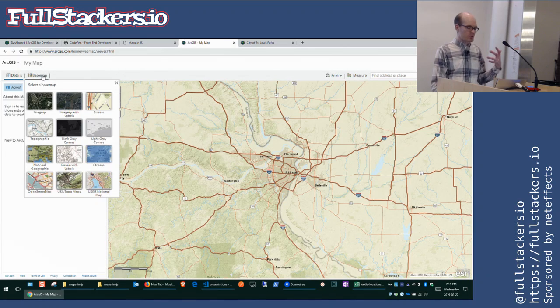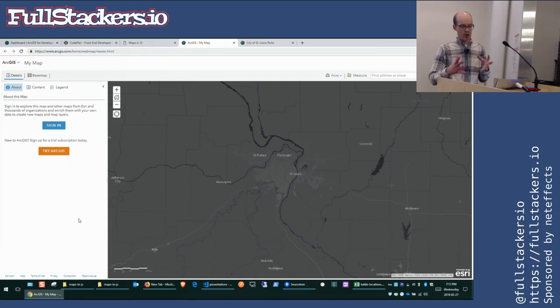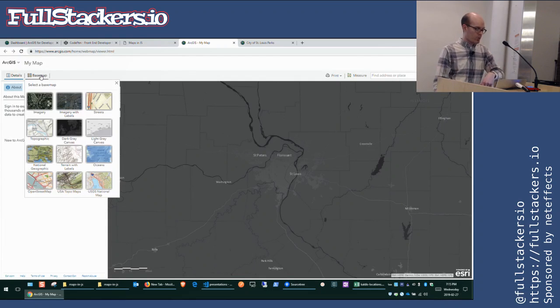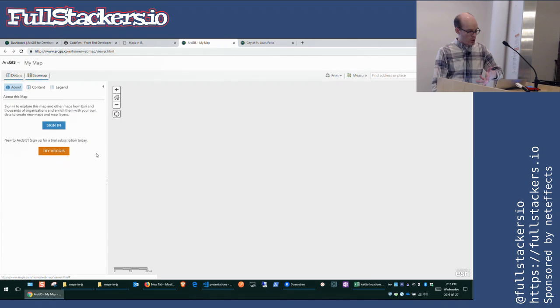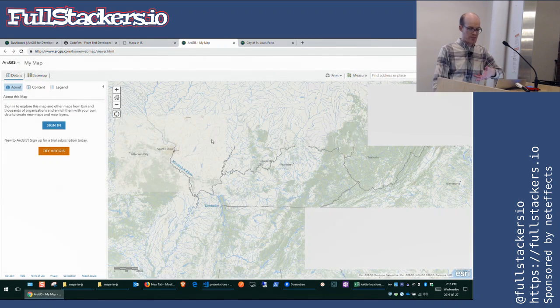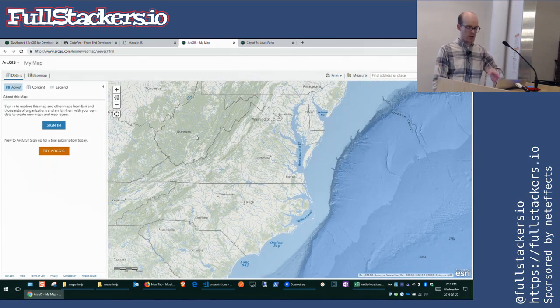But you might want to choose a different base map if you're doing something else, right? Like if you have data that you really want your layers to pop, you might pick a more subtle base map, like a dark gray here. That will really let your layers be shown off. Or if you're really focusing on oceans, there are base maps that really focus on the oceans and the topography of those.